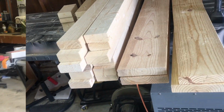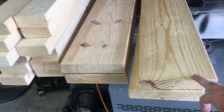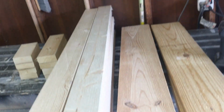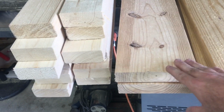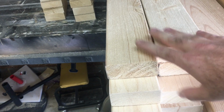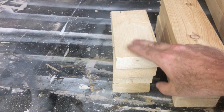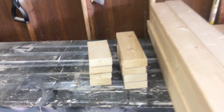All right, so I got all the lumber cut. This 2x8 is at 47.5 inches long. You need 2 of these. This is 46 inches long, it's 8 foot long. Got 12 of these at 47.5 inches long. These are the 2x4s. These are 12.5 inches long, 2x4s, and these are 7.5 inches long, the 2x4s.